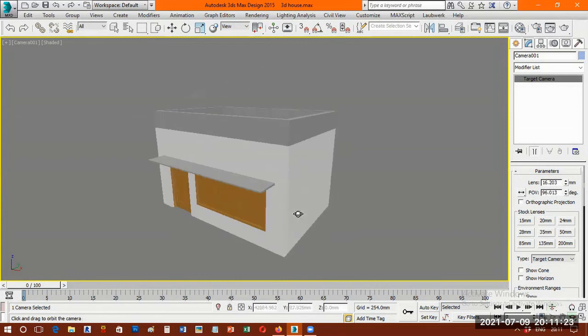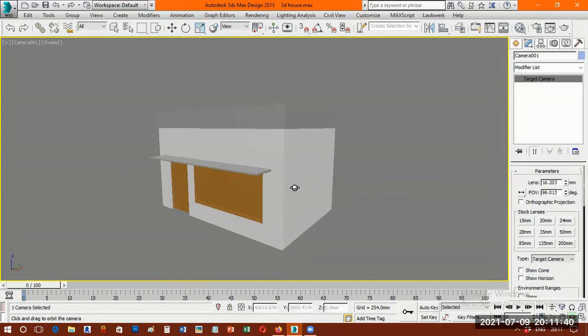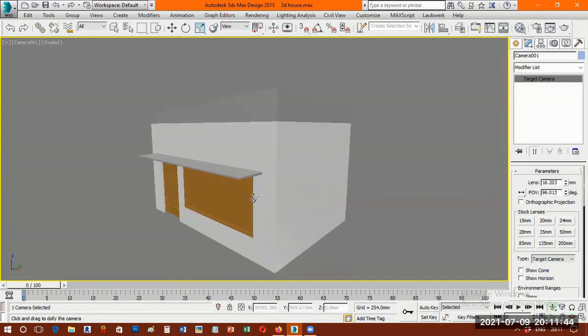So almost all are covered here. We have covered excellent topics like a wall, puncturing the door, puncturing the window, placing the 3D door, placing the 3D window, placing the roof, placing the parapet, Chedja box, and setting the cameras. Excellent way we have finished. And you know how to hide and unhide also. I zoom in this, I save my file.